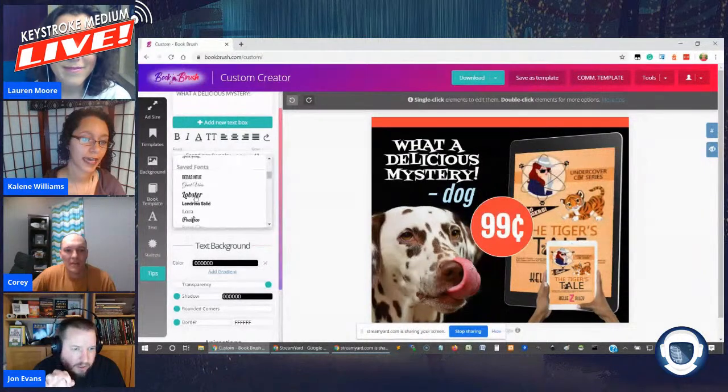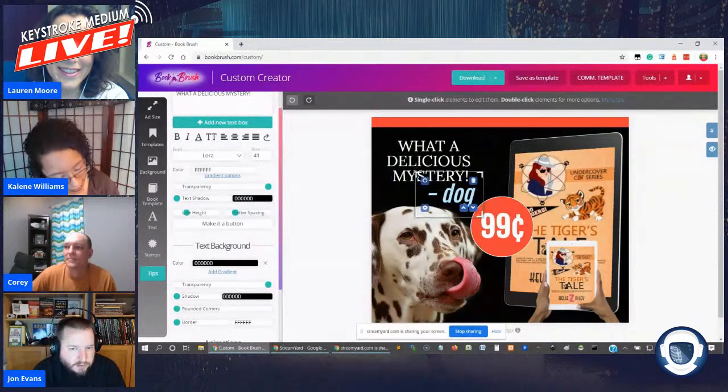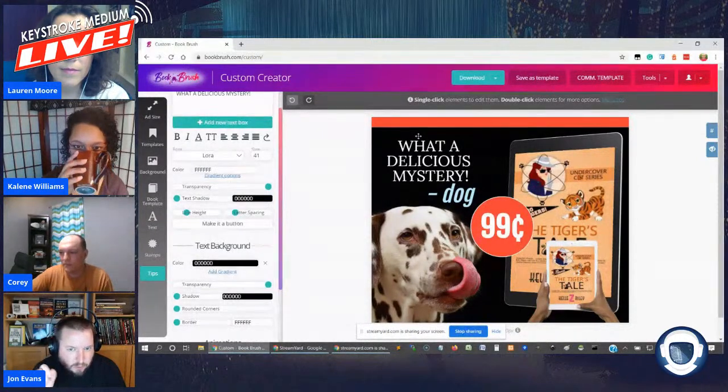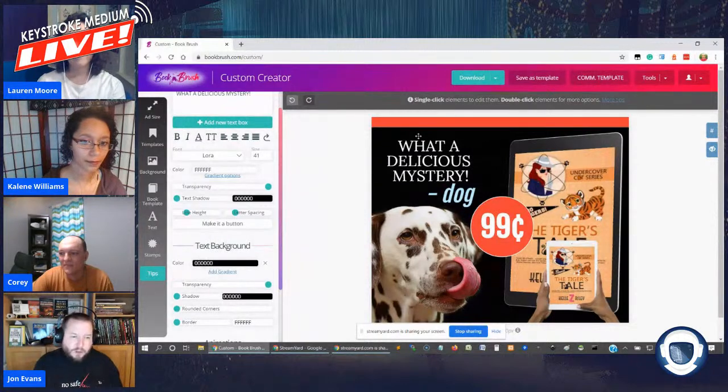That's glorious. I hate having to scroll through an endless list of fonts. Yes. I mean, I have Photoshop Elements, and as far as I'm concerned, it either can't do that or I don't know how to do that because it's got no user interface help. And picking a good font is almost impossible for me. I can look at that and go, that looks okay, but I couldn't pick a font from a list of 1,000 fonts, as I have discovered on a number of occasions.